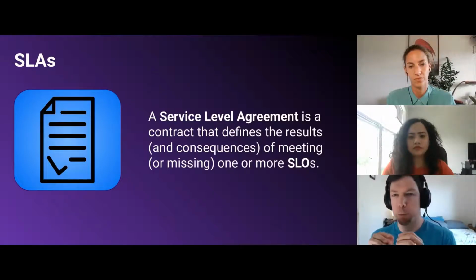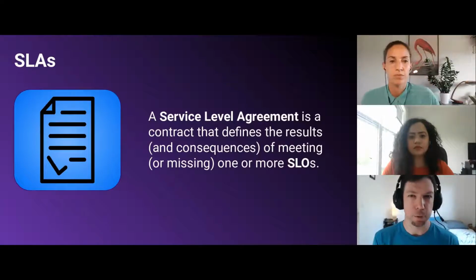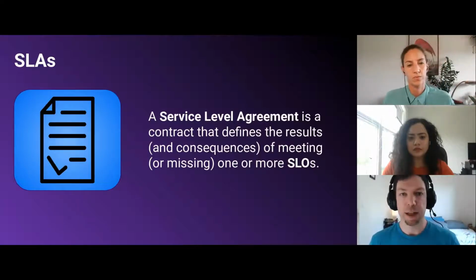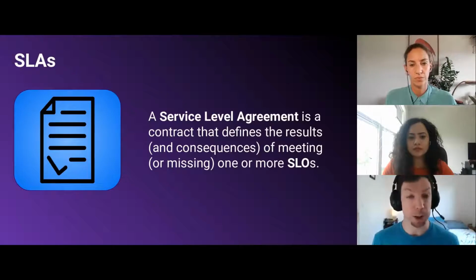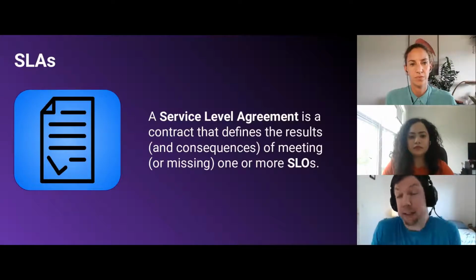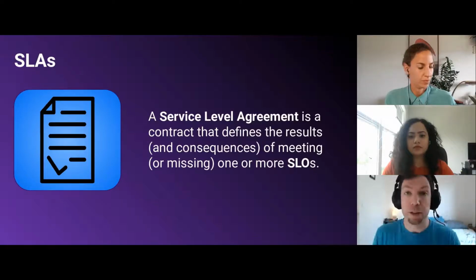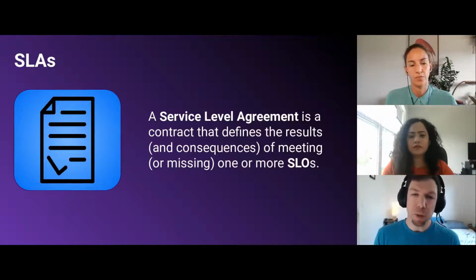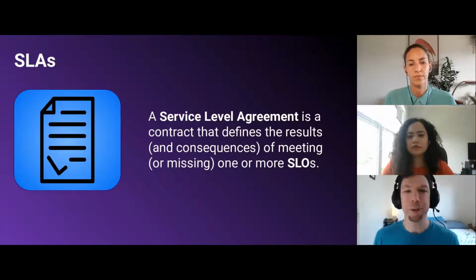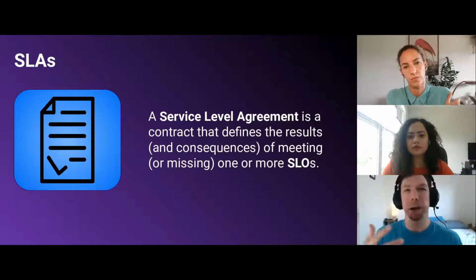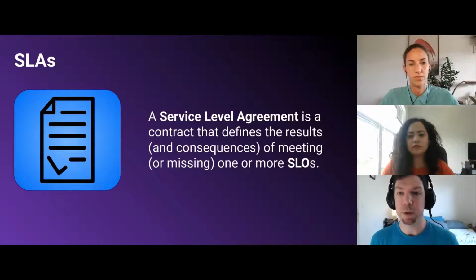Agreement, promise, contract, right? These are all related words that can be used to describe conceptually SLAs. The important thing here is that it's a statement that codifies what happens when an SLO target isn't attained, whatever that means, if it's missed. In principle, that result could be anything, but it commonly takes the form of some sort of organizational or business decision, a financial repercussion, for example.